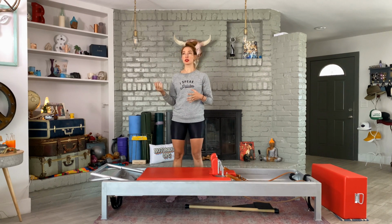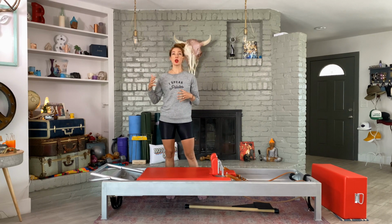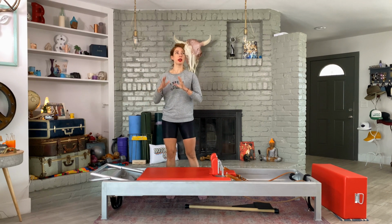So if you've been doing your semicircles, your short spines, table on the 1 to chair, your knee stretches, you're really getting prepared for this, right? And so we're just taking everything you've already done with knee stretches, stomach massage, footwork, and we're putting it upside down on your shoulders. It's really what we're doing. It's also going to affect your high bicycle on the mat.